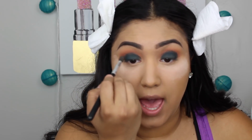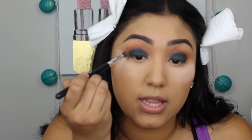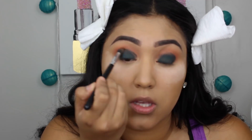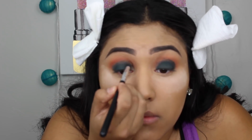So next what we're going to do is blend out the outer rim of that dark shadow, and we're going to do it with a little bit of Stardust and a little bit of Water Bearer, and just mix those two together so that it's not so pigmented with the Water Bearer color, and just lightly start to blend that out around that shadow color just so we can get it blended out.